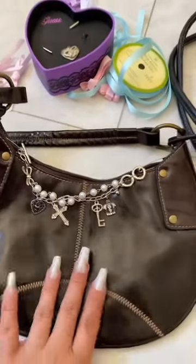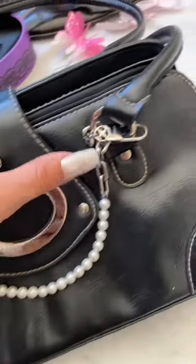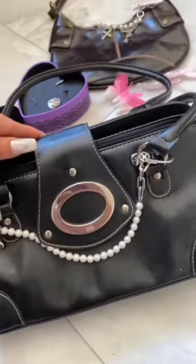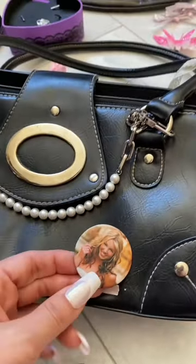Tell me why this worked out perfectly. This is actually so fun because I could just customize it. I hung this Vitaly design necklace that I had — I kind of like how the logo matches like that. I added a little pink bow, and I have this Britney pin that I feel like could look cute right here.